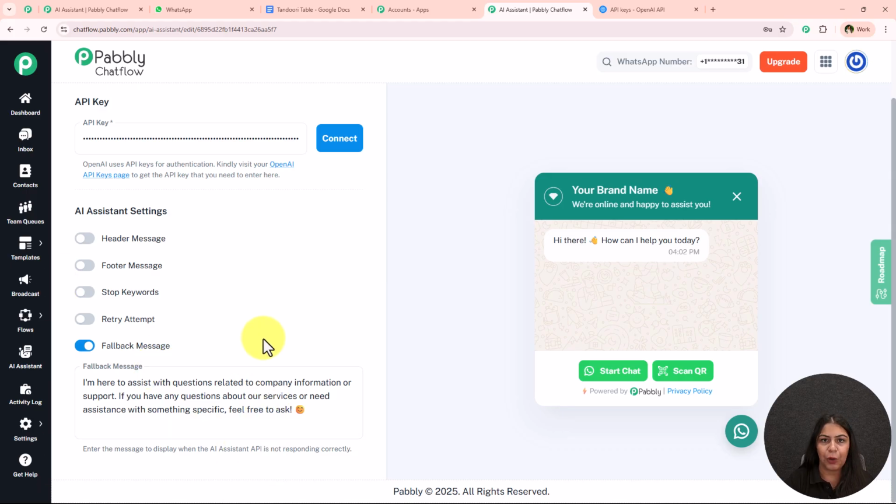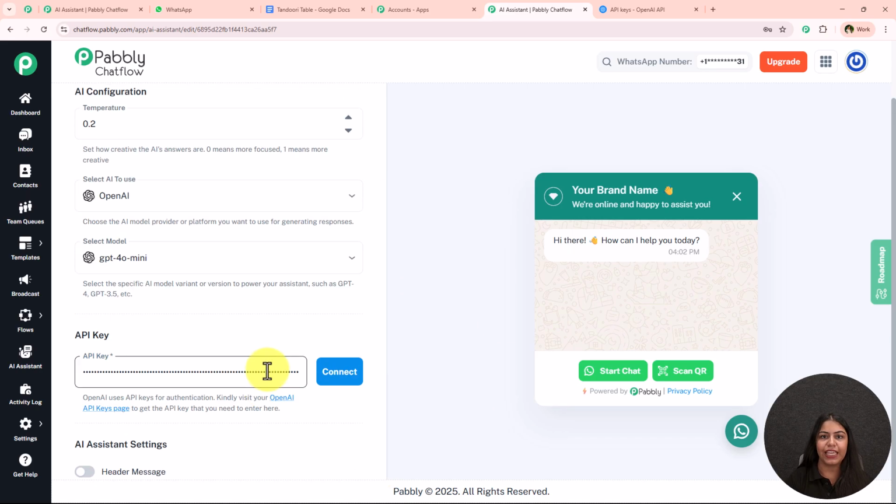It is asking me for the fallback message. So the fallback message is the message to display when the AI assistant API key is not responding. So over here you can simply add your support email address for when the AI assistant key is not responding. So I'm just going to simply add the support email address right over here of my own restaurant. So as you can see, I've simply added this. So now whenever this API key is not going to respond and the AI assistant is going to stop, then automatically a fallback message will be sent to my user which has the support email address. So if my users have some emergency, they can contact me on my email. Now I'm just going to move on further.